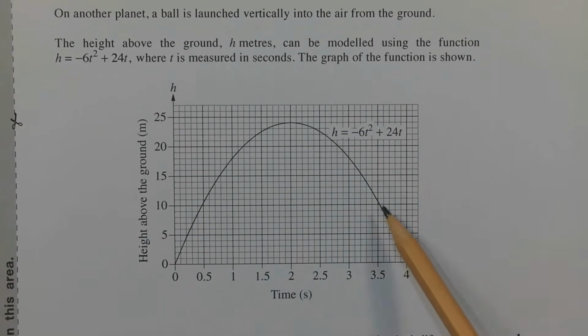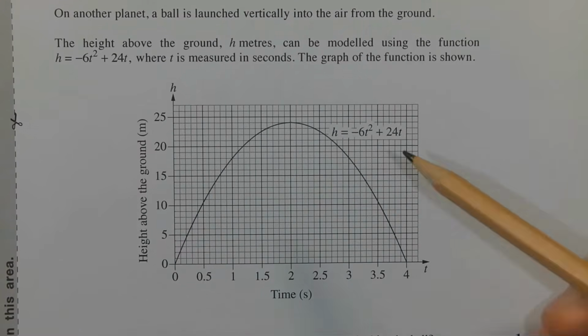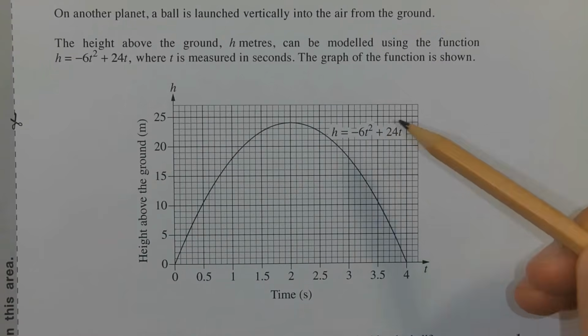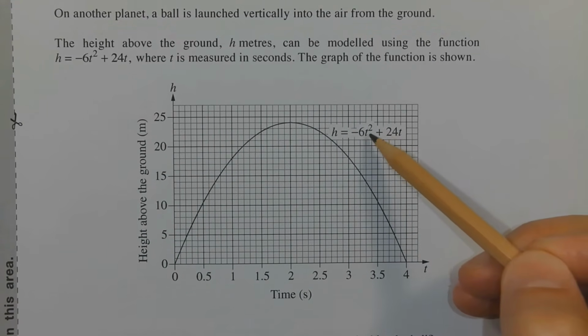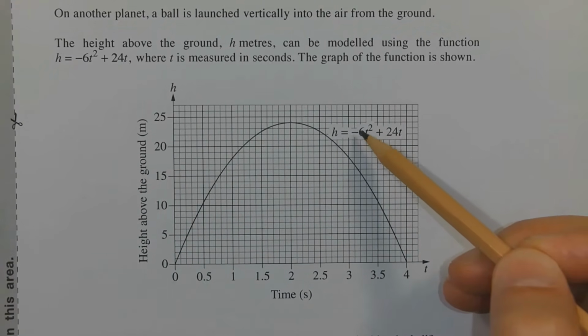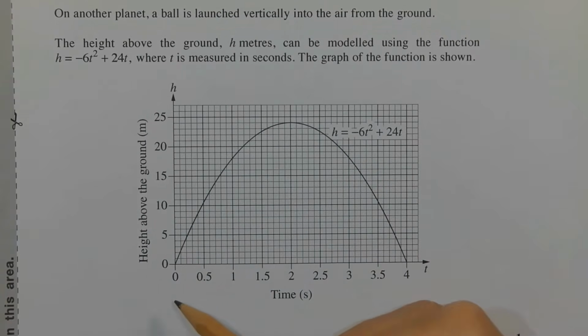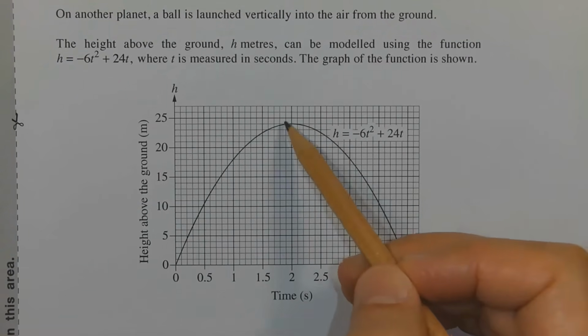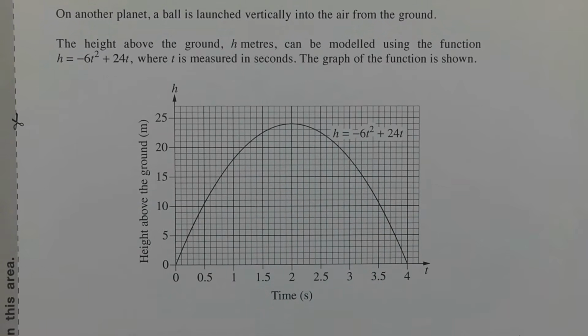Let's analyse this graph. Firstly, it's a concave down parabola. We know this because the highest power of the independent variable t is a 2. Secondly, the t squared term is being multiplied by a negative number, negative 6, and that's what causes the graph to be concave down. Now the vertex, or the turning point of this parabola, represents the maximum height that the ball will reach. Now we can work out the maximum height of the ball in one of two ways.